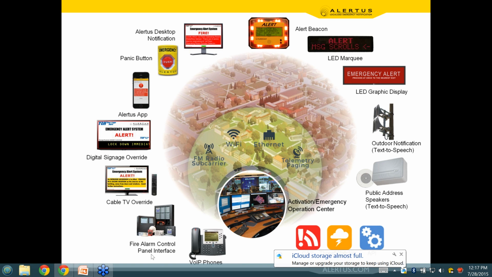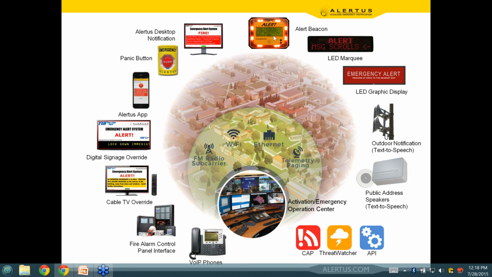And then if you don't have network, we've got also FM radio subcarrier options to use FM radio, basically station if that's available to you. And then also site-based paging, so we can put together a small network on your campus that's just for emergency notification.